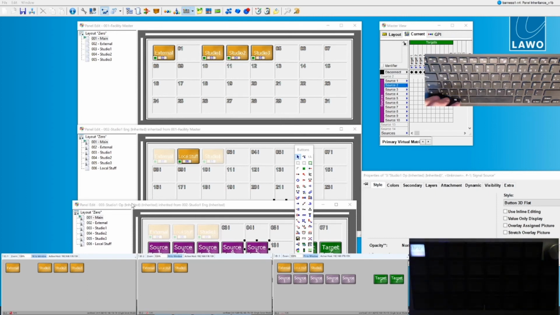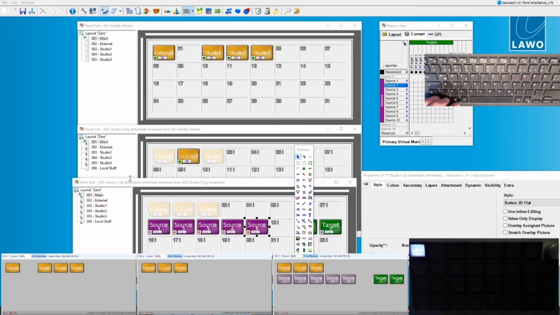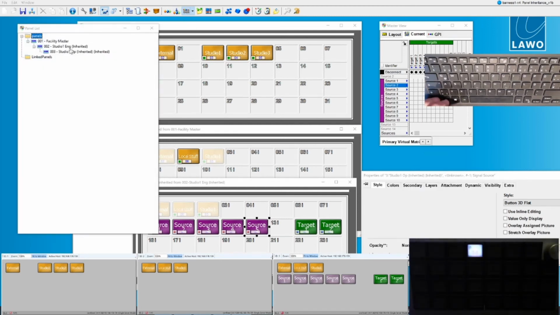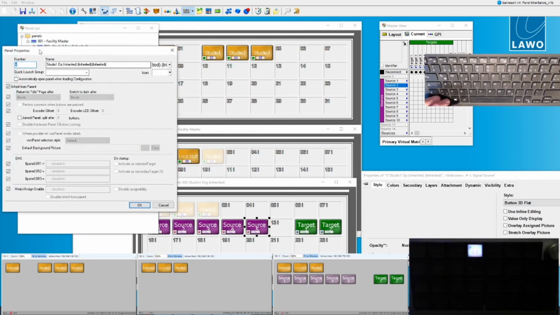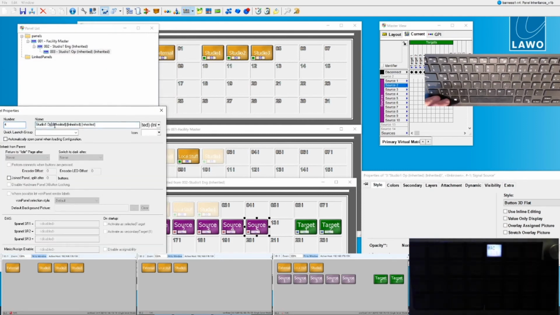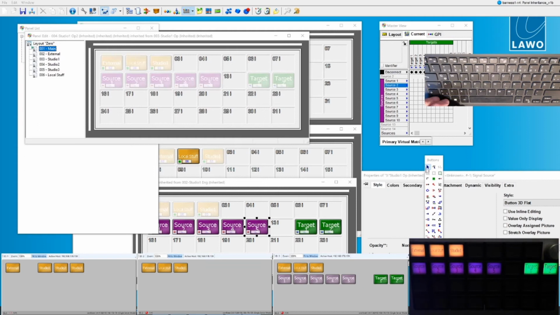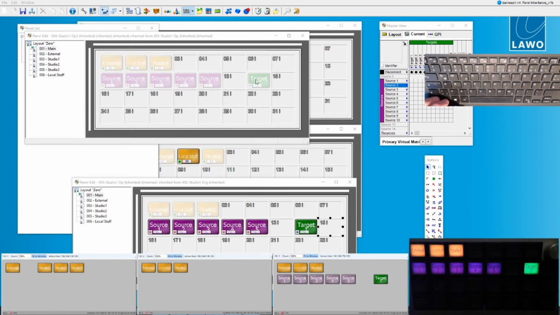Now if we go with the example of the VT operator before, where you have many operators doing a similar job, just using different targets, for instance, but using the same layout of panel, we could go on and make an inherited version even of this one. So we could call this op2, and now we have even an inherited version of this one. And we could go on and modify this one. So we could say, okay, my operator 1 gets target 1, and on my operator 2, he gets target 2.